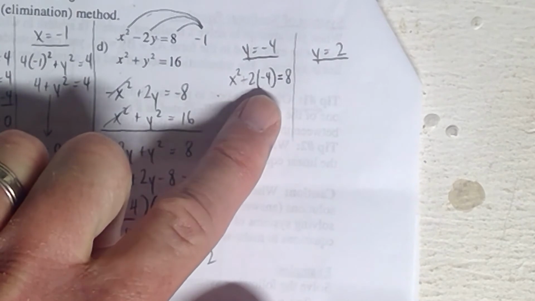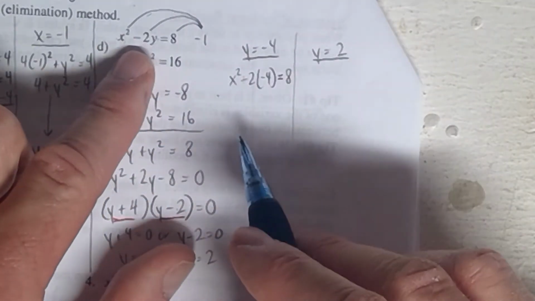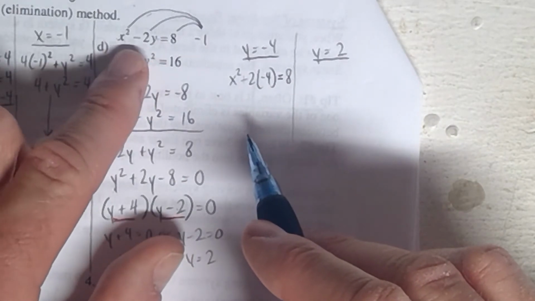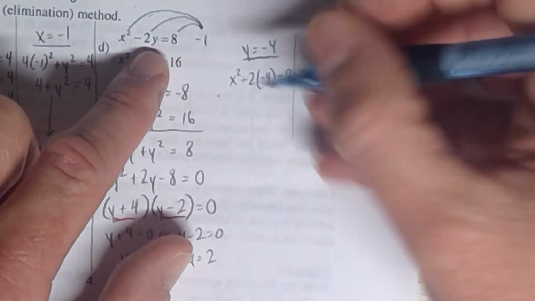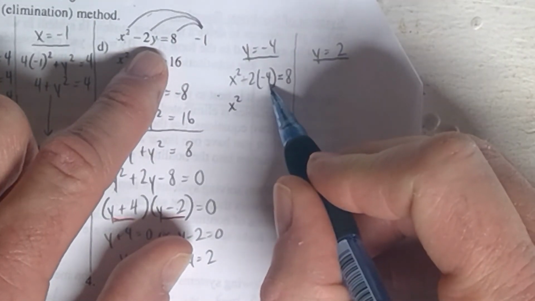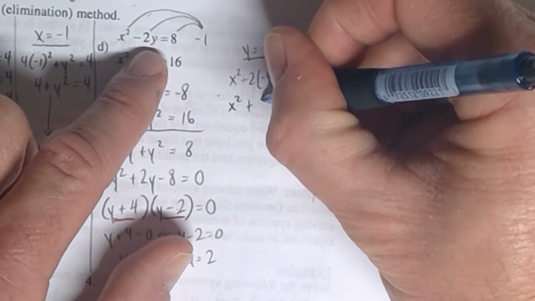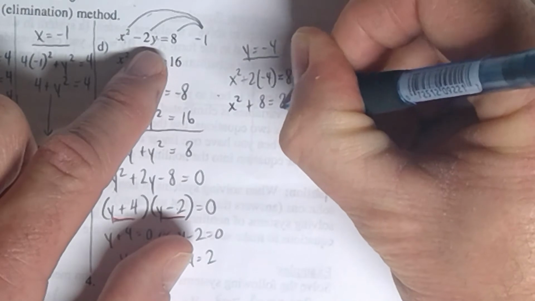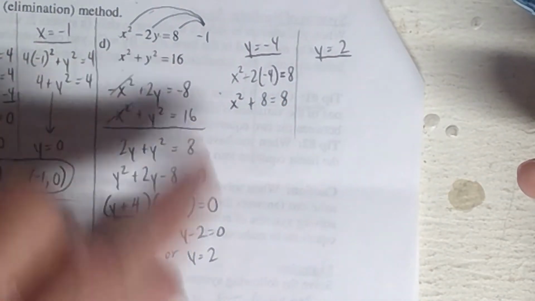Again, figure out what the term is equal to that you plugged into. And if you plug into a negative term and it's not the first term there, there's a term in front of it, remember that is plus negative 2y. So when you figure out what that term's equal to, remember that that is plus negative 2 times negative 4. So that would be plus positive 8, wouldn't it? In other words, don't just write down 8, write down plus 8, because you're adding negative 2 times negative 4.